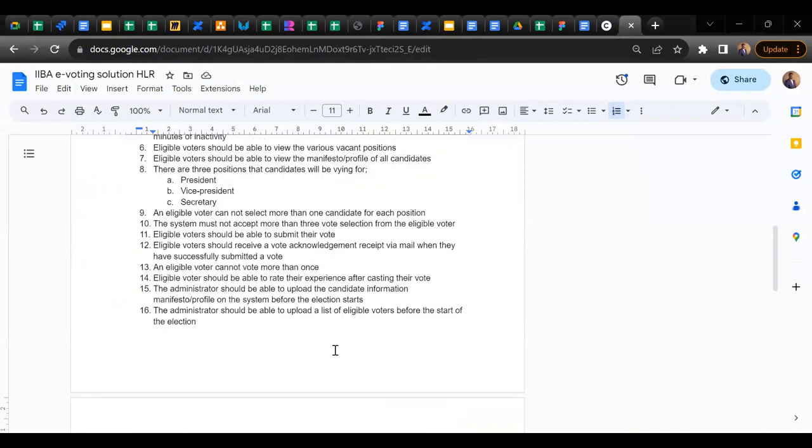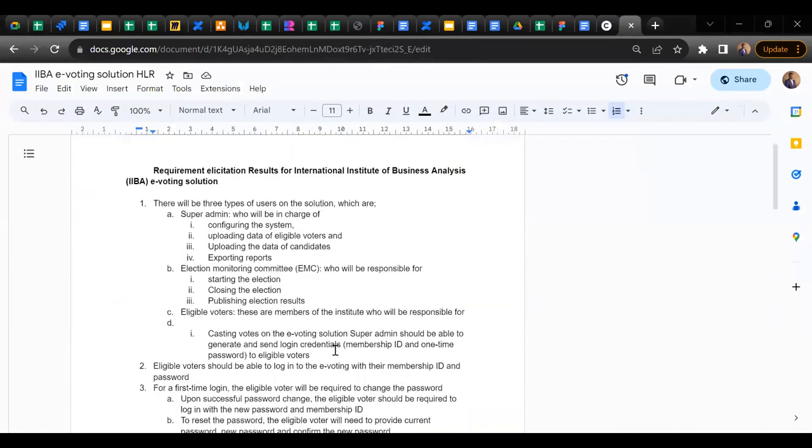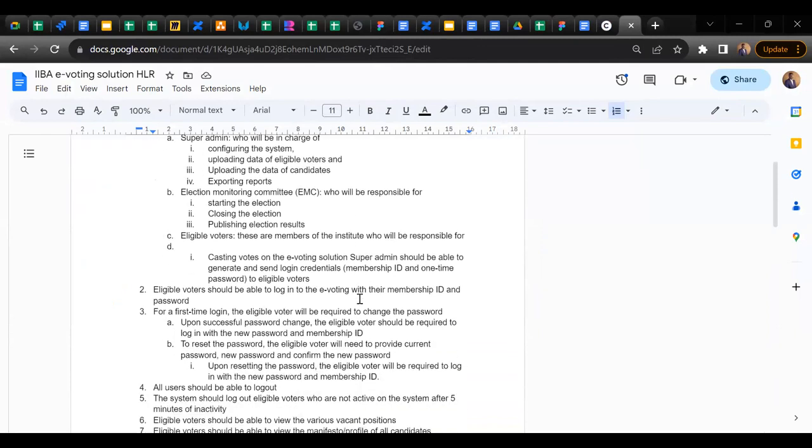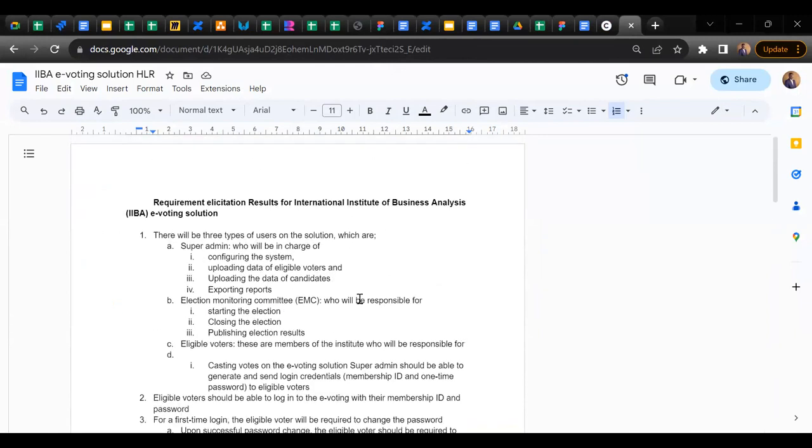I've basically explained all of this during the class when I talked about authentication, authorization, and the rest. So we are going to be using this. This is a high-level requirement. This is an example of a high-level requirement. Remember I said there are different ways we specify functional requirements. An example is high-level requirements. The short form is HLR. So that is the functionality, HLR.